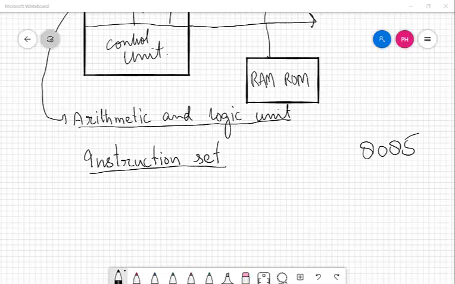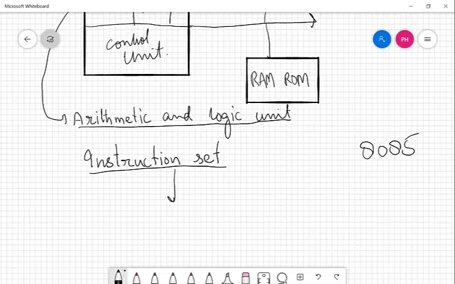And again, apart from these arithmetic operations, a microprocessor is required to do some logical operations like AND, OR, XOR, and some shift operations like shift left and shift right on the data. So again, I will repeat: the number and type of operations actually define the microprocessor instruction set. The instruction set is the number of operations, the type of operation, and on what data these operations can be done by the microprocessor.